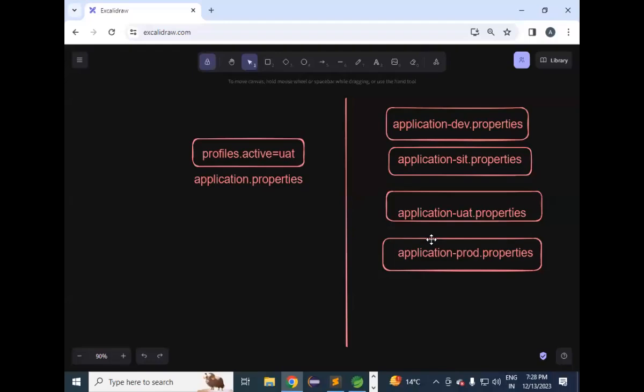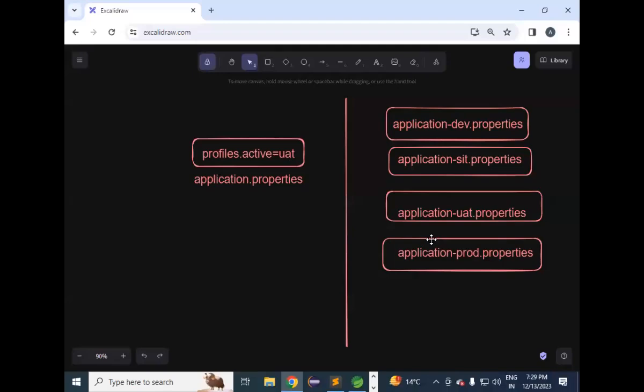When there are multiple profiles in the application, which profile our application should load, we need to activate that profile. So how do we activate? In the main properties file, I will set spring.profiles.active is equal to dev. Then our application will load the dev properties file and the dev related properties information.